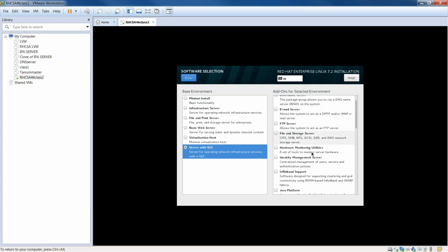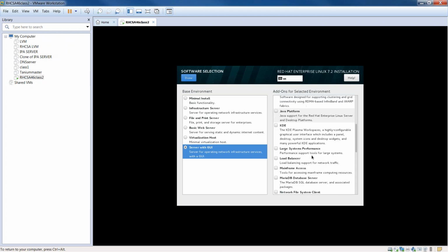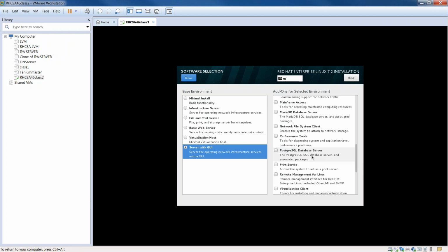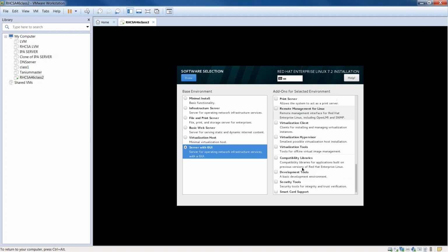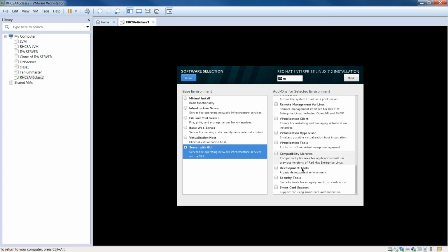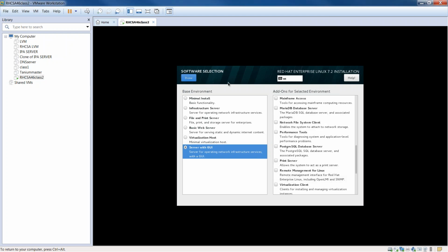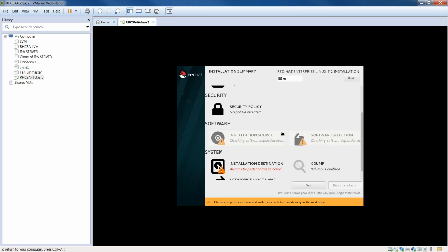We talked about the file server. We talked about a lot of different kinds of servers. Why is it asking what kind of server I want to create? Because it is going to pre-install those software packages automatically for me. These are like the base environments, and after that, these are the add-ons. I don't worry about the add-ons at the moment because I don't want to deal with them. So click on OK, done.